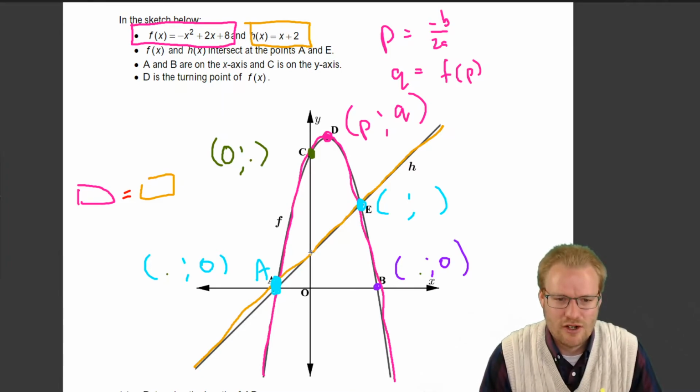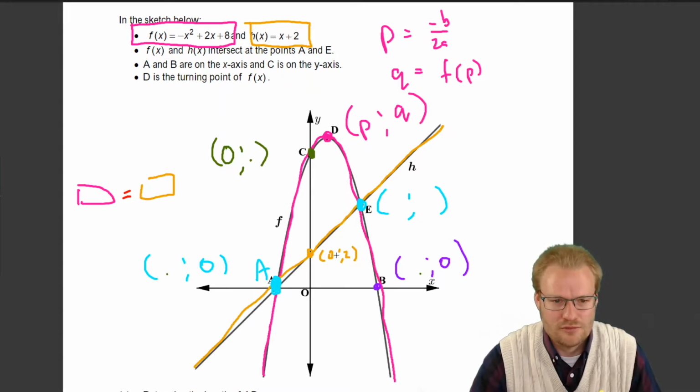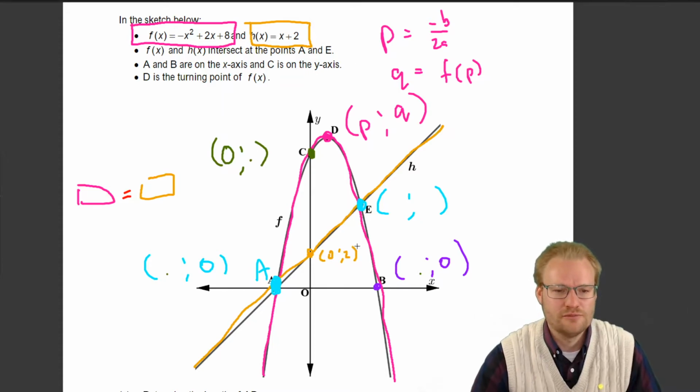Doesn't look like this point is too interesting. It wasn't even labeled, but if we did want to find it, we know that the x value is 0, and in fact it's 2. Maybe that's why it's so boring. Look, 2, just read it off. Cool. So we can find all the points given.